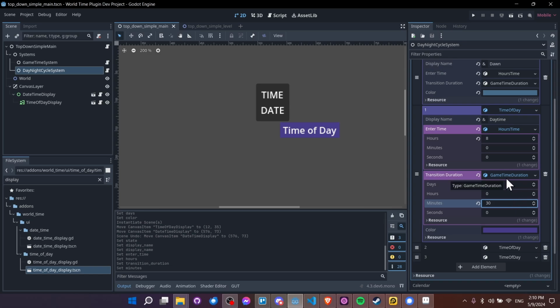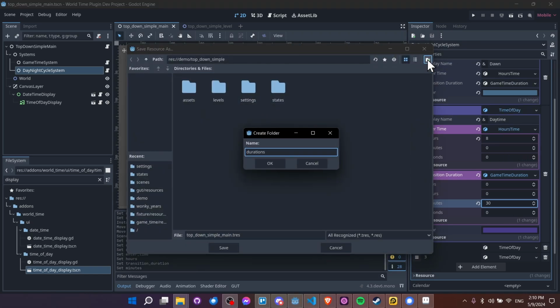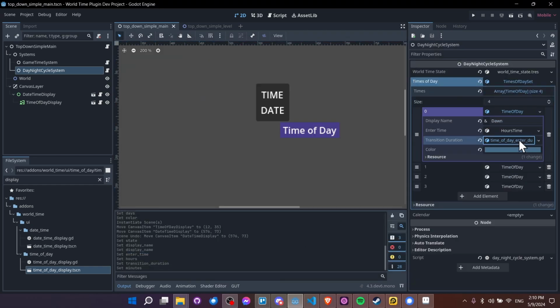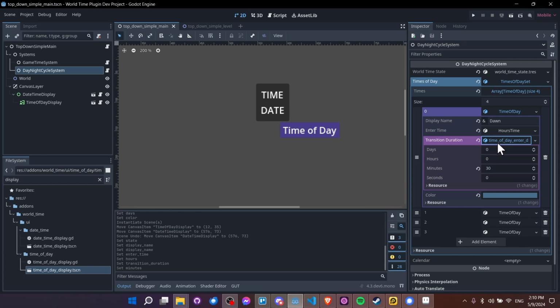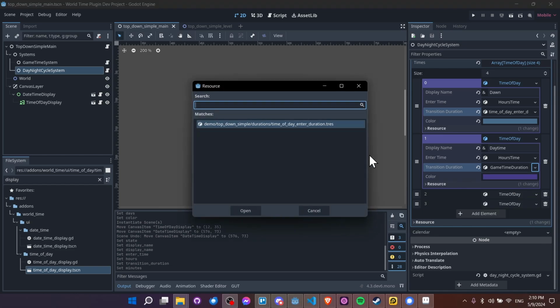Now, if you wanted to, because these are a resource, you could just share it across all of these times of day. So I could right click here to save as, and I might create a folder for durations and then say time of day enter duration and then save that. So now if we expand it, we can see that this is a saved resource, and we could actually reuse that across our other times of day.